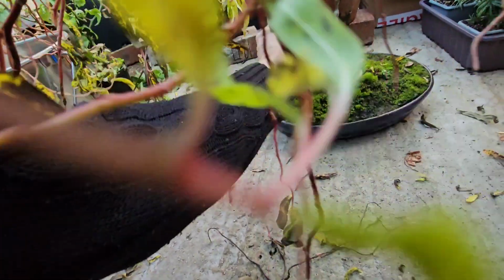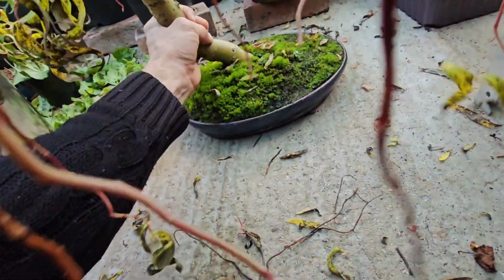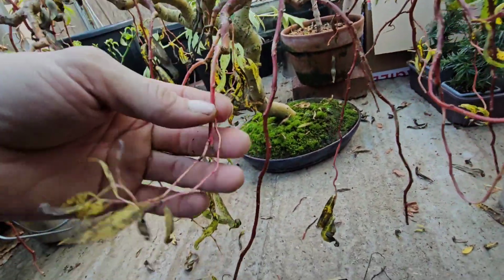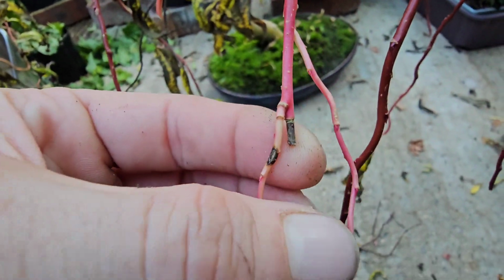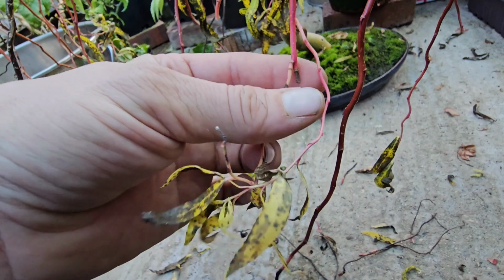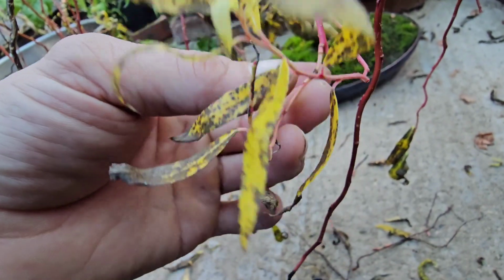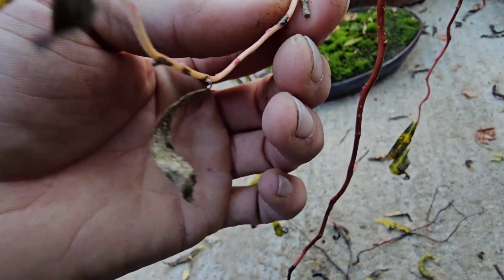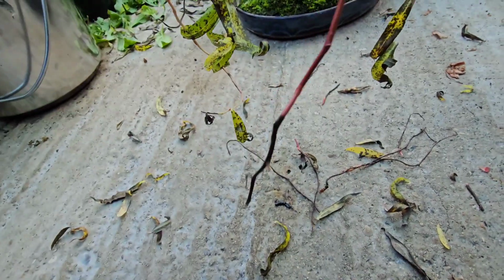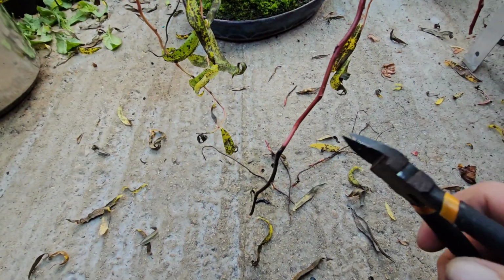Now when we do get our next bout of frost, I think I may just get some bubble wrap and wrap it around that pot, because it is a very, very shallow pot for this size of tree. I really should repot it into a bigger pot next year. Plenty of dead there.